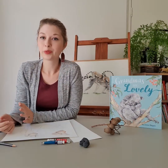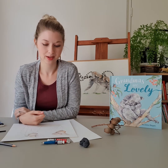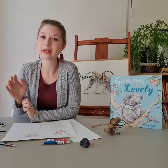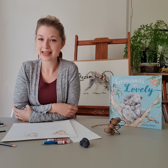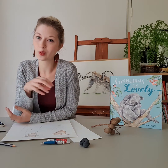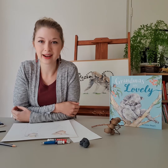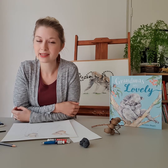Today I will be showing you my three favourite tips for using watercolours. The first is dry layering, which is when we do a layer or a wash, wait for it to dry, and then keep building it up so it becomes deeper and richer in colour. The second is called the wet-in-wet technique, which involves dropping colour into a wet area and watching it dance outwards. And the third technique is splattering, which I love — it adds a little bit of fun to every painting with a little bit of splashed colour.